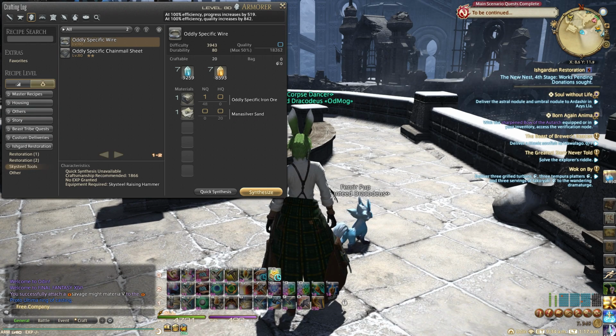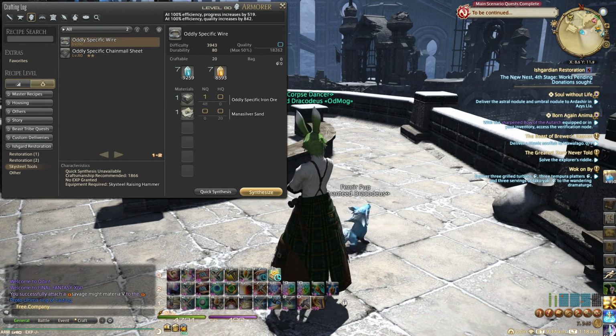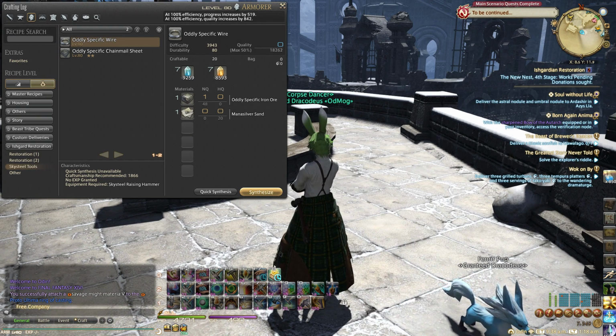Okay, so I am updating on my last crafting video because I've discovered a few useful abilities to use while crafting. Bit of a game changer, I guess, but anyway, alright, let's get started. I'll just recap what I did in the last video.